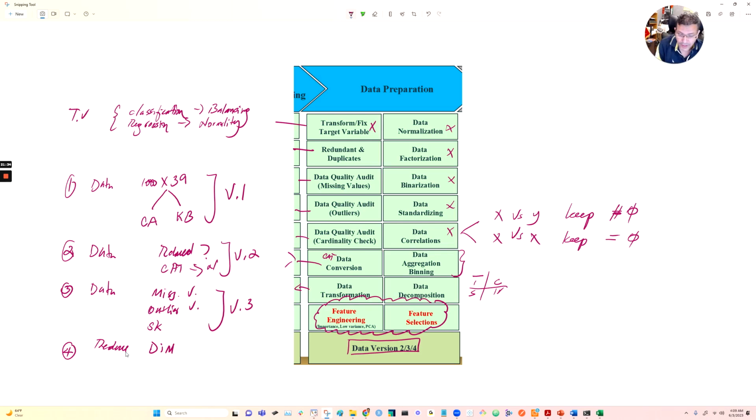So we are going to have version number 4, which could be our final version, or the version that we need to use for the machine learning starting from next week. Okay.